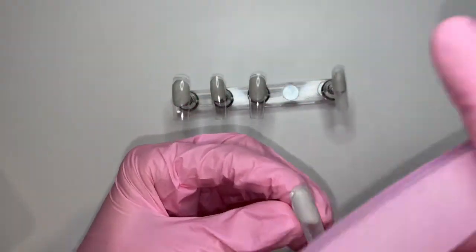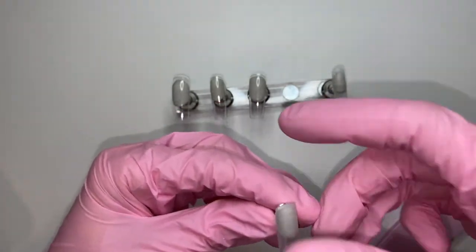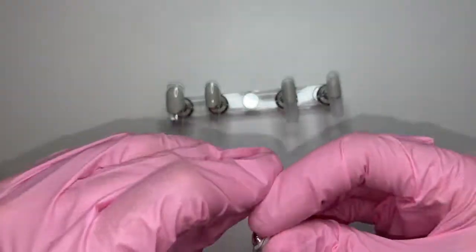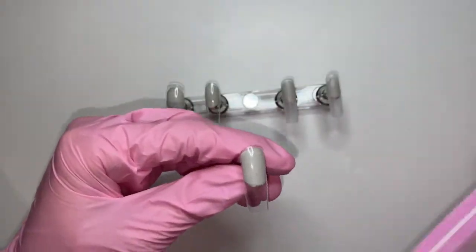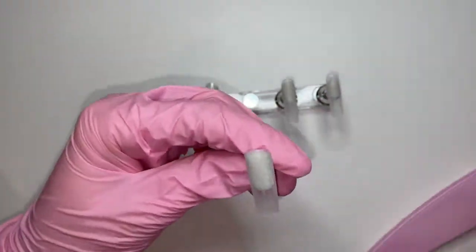Before you put on any acrylic or gel polish, you have to make sure to buff the surface of the tips for the product to adhere better later on. And if you're doing it on your real nails, make sure to prep your nail beds before putting on acrylic or anything like that, like you usually would.